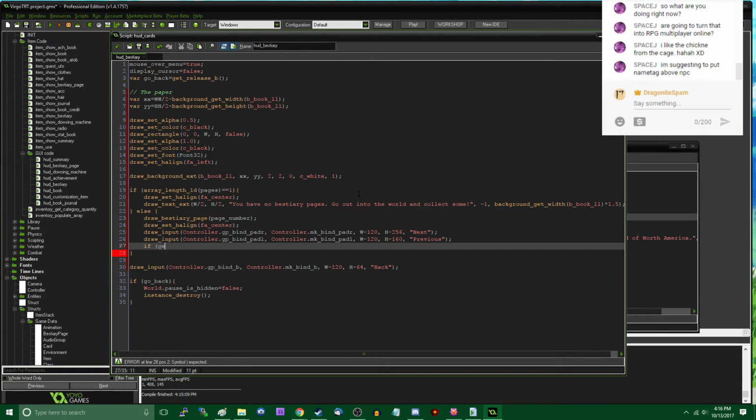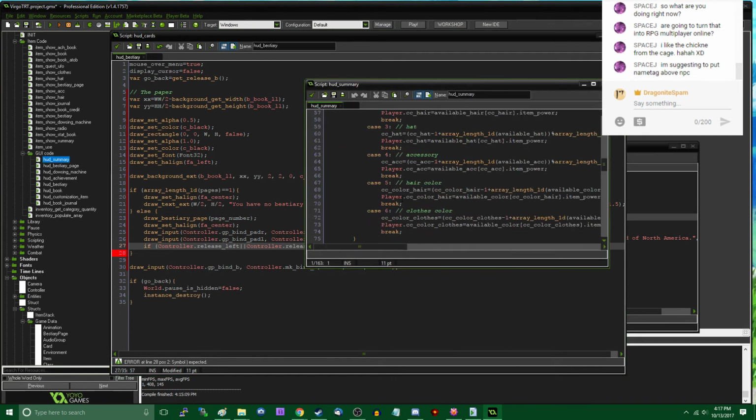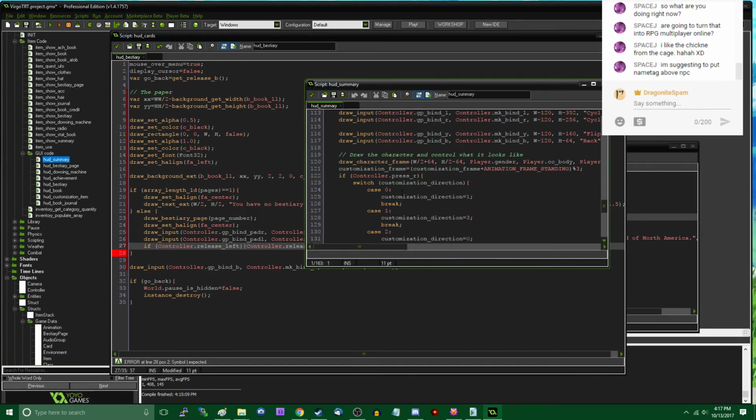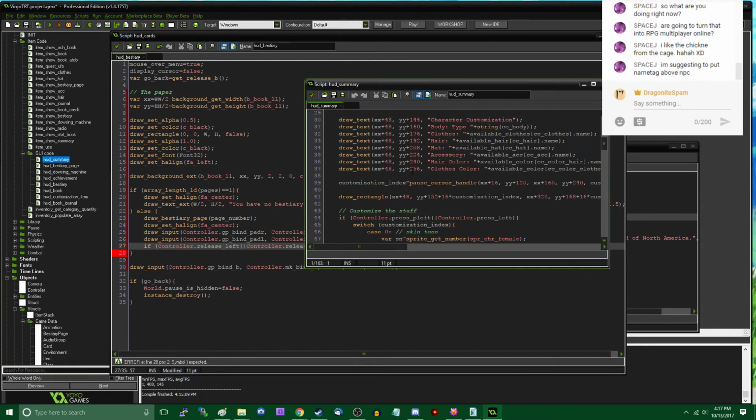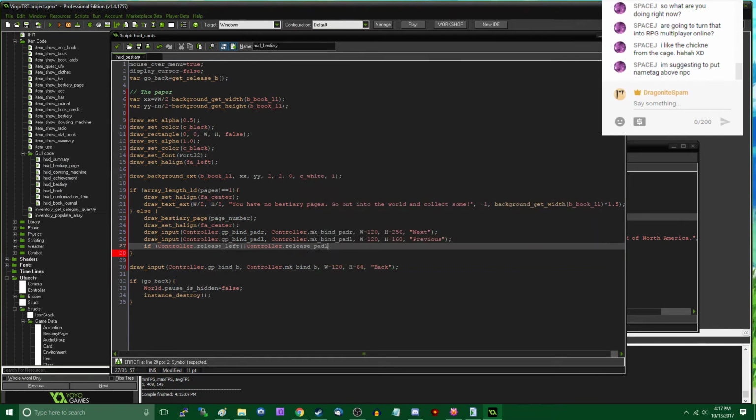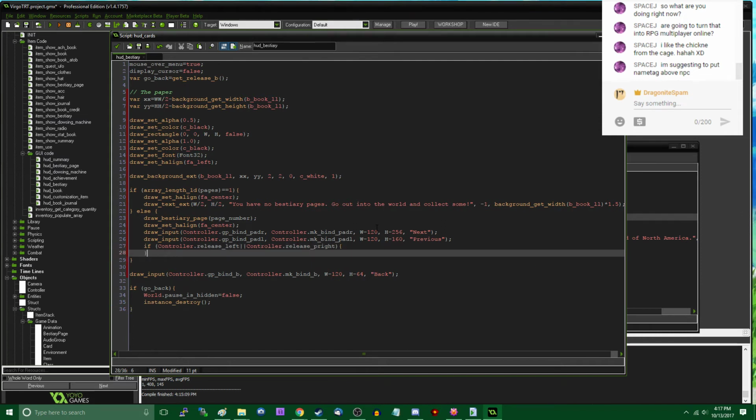If get... No, that won't work. Is it pad L? I think it might be pad L as in D-pad. What's the code here? P right and P left. Alright, so if you go left, let's see, I'm trying to think, that would be a back.